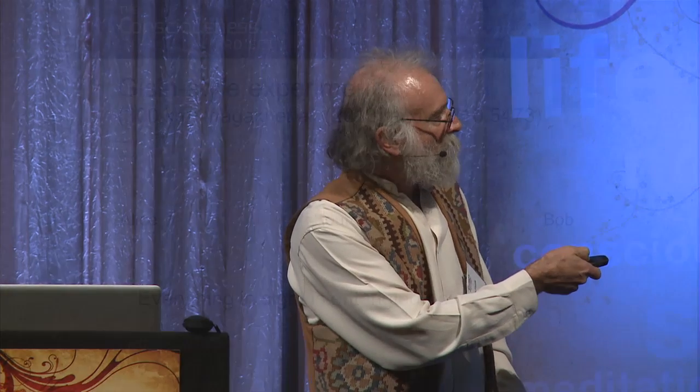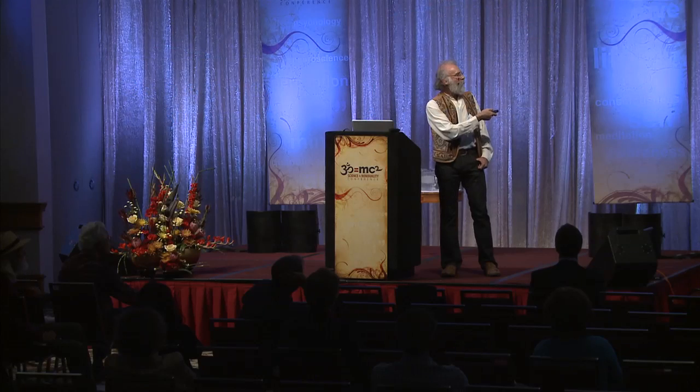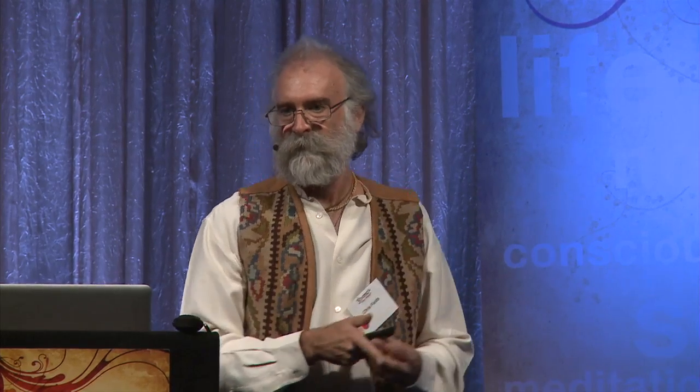And the photons, if you think about it, if the photons are coming from this source toward Alice and Bob, they're going to get to Alice and Bob in the same amount of time or less than it would take for Alice or Bob to send a message to each other. And they'll get there in half the time for Alice to send a message to Bob and Bob to send a message back. Okay? Hence the faster than light confusion. So what's going on here?